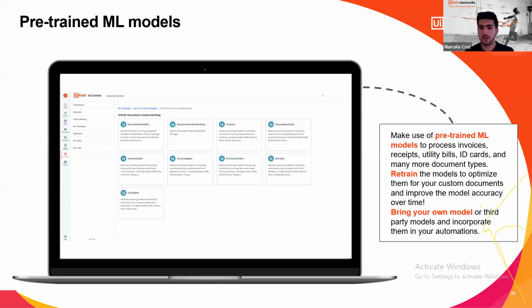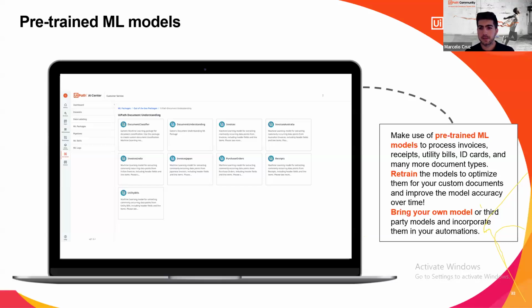And so we can make use of the pre-trained models already available out of the box for different kinds of documents. Last time I verified, there were over 40 models for different documents, so there is a lot of variety and options.